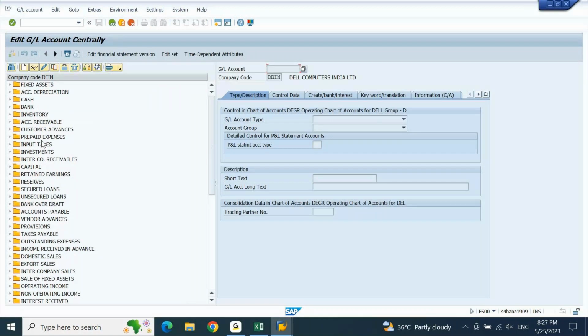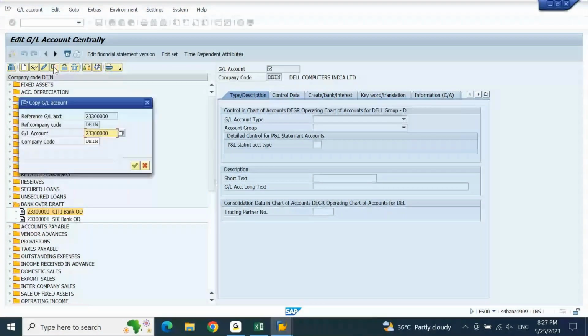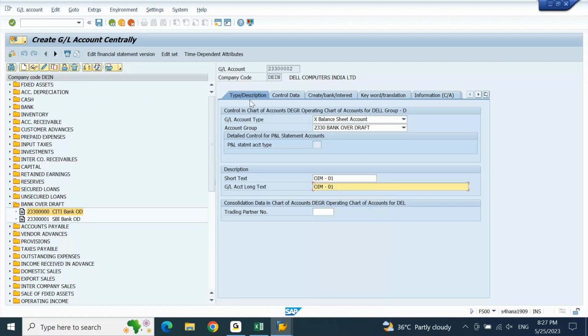Here also let me create under bank overdraft only. I'll copy. This is 001, right? So I'll take 2. I am going to put open item management 1, and this will be not open item. Let's save this.